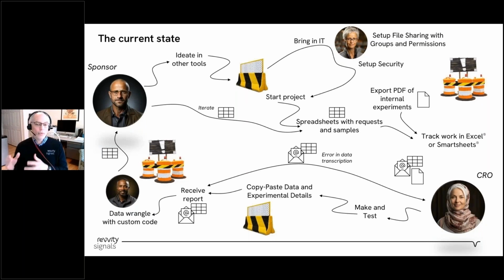So once the CRO has actually done the work, then the CRO will copy and paste their information into their style guide, their report, and send it back. It's another potential roadblock, because there's potential for errors and transcription errors and things like that. And then once the sponsor receives it back, it may not be in a format suitable to do the downstream analytics. So somebody has to write custom code to process it so that the sponsor can figure out if this is actually a candidate that can move forward or not.